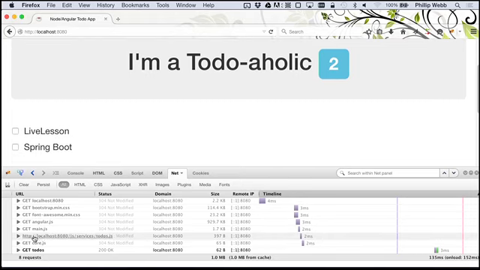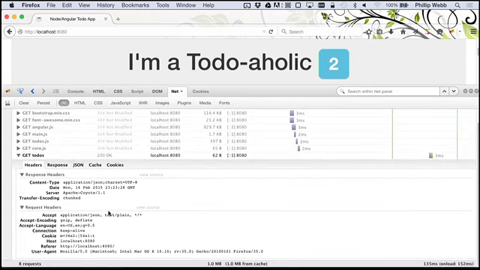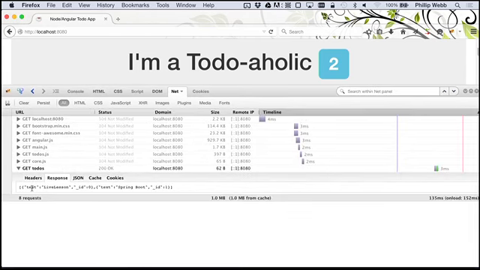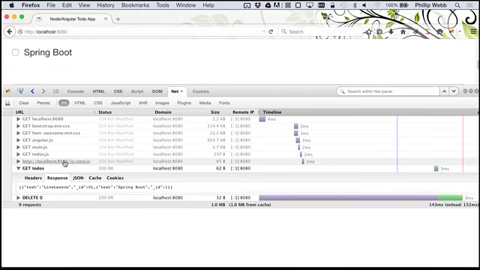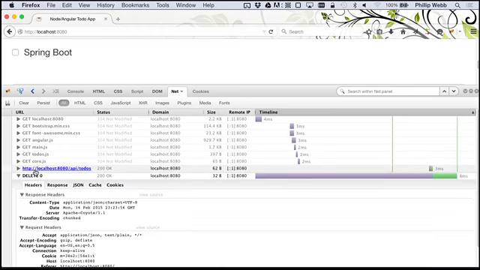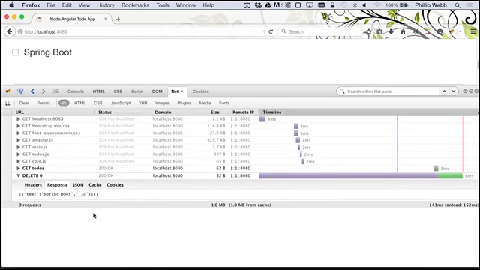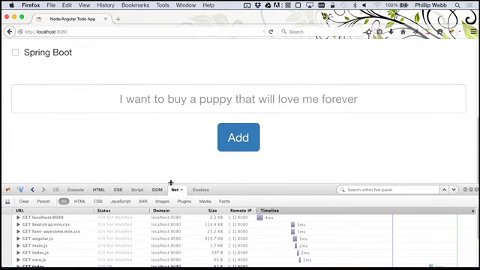And somewhere down here we'll have a get call, so get to-dos here. We can look at the method call here, and the response is JSON, so in this case we're returning those two text items that we declared earlier. If I click on delete, by checking a checkbox, you'll see that we get another call. And this time we get the ID that we want to delete, and the response is simply the data that's left. So the exact way that you'll tie up your JavaScript framework will be different, but you can see that the general idea of having a rich web application that talks REST is pretty easy to put together.